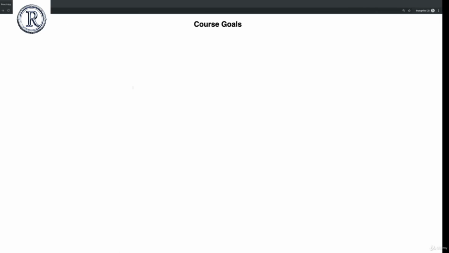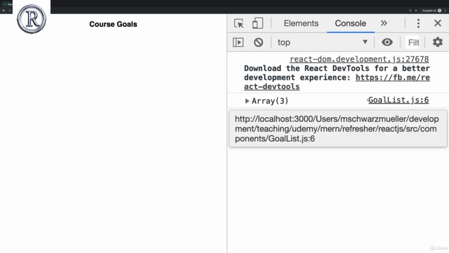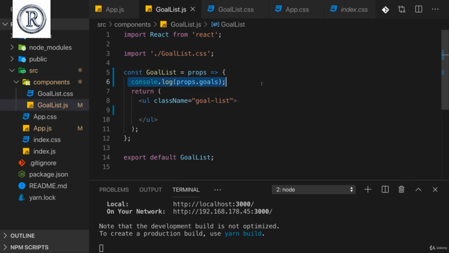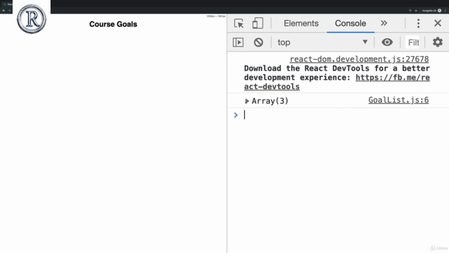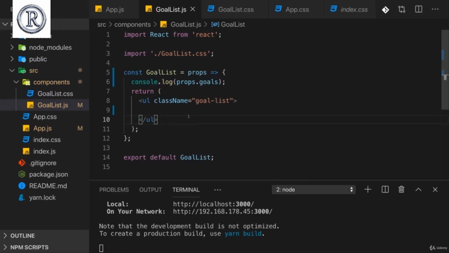Now if we save that, we won't see our goals anymore at the moment. But if we open the developer tools, we see the array being logged here, and that log is coming from goal list line 6, as you see, which of course is this log here. And there we see our goals data, which means, yes, it arrives successfully inside of the goal list component.